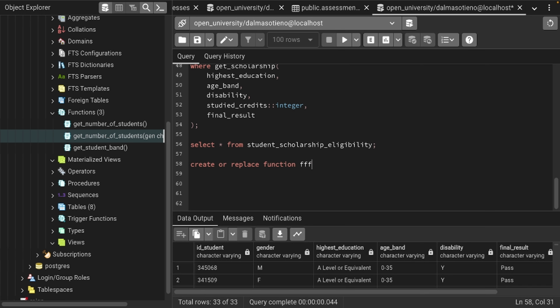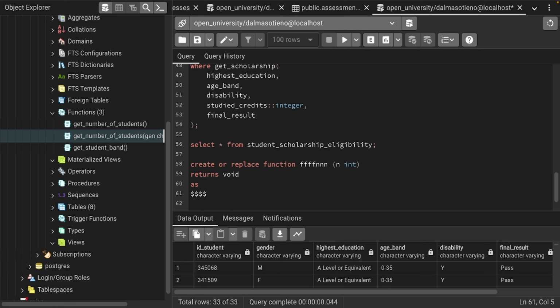I'm going to call it AFFFN as the name of the function, and this function takes in n, which is an integer, and returns void. It returns nothing.